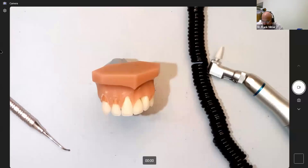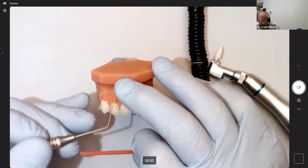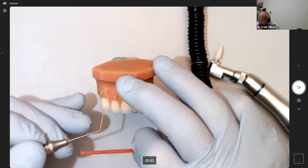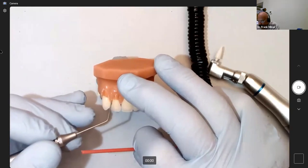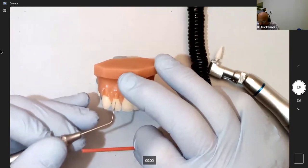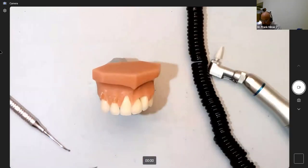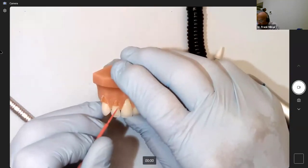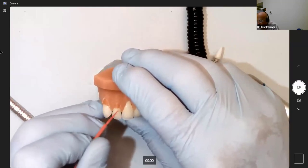What happens if you create a sulcus and the patient says, hey, doc, what's this ledge here? I feel a ledge. That's a sulcus. It's up a little higher. If you get them flat, there's no ledge. There's no sulcus. But now if you have this, I don't think patients like that too much. So what I'm going to show you here is you take a little bit of dentin bonding agent and just wet this right here. You don't have to go back and acid etch, you could.